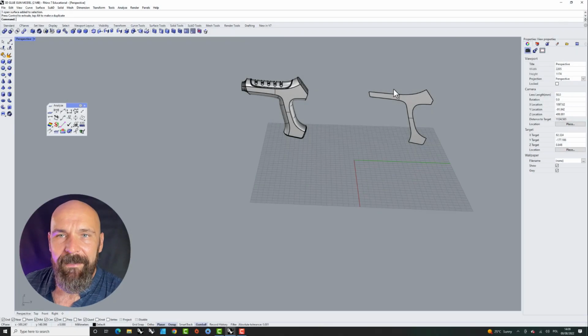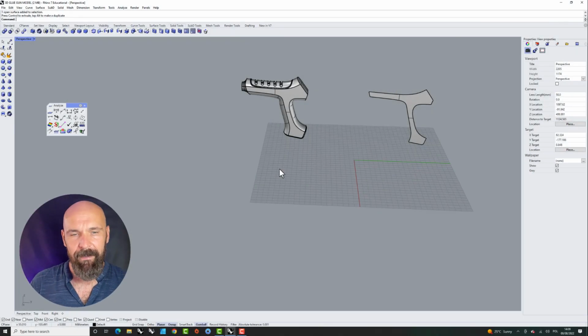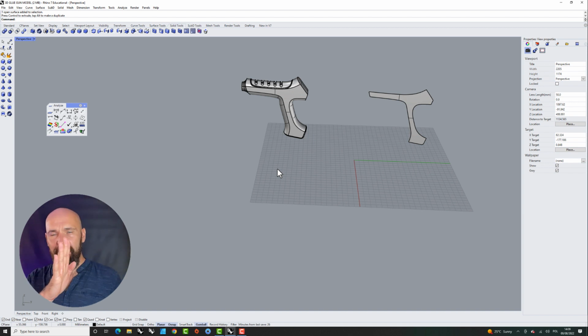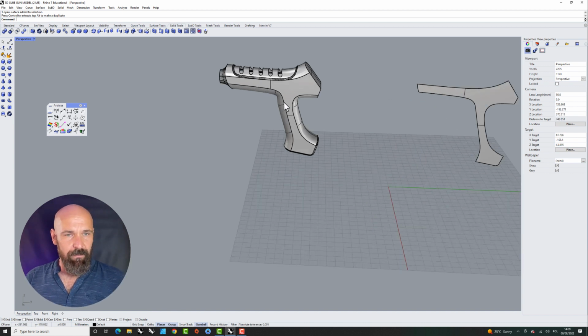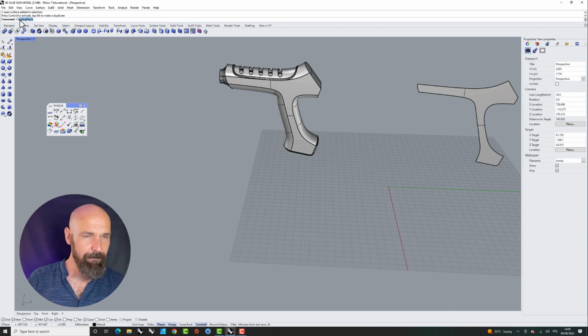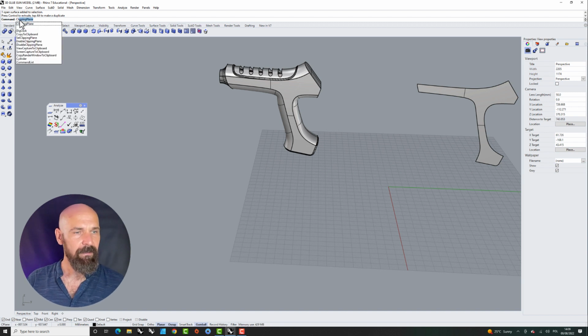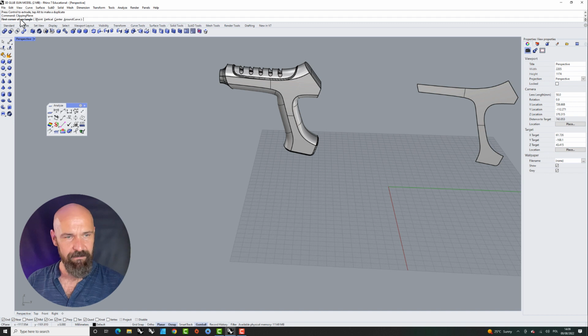Clipping plane. Clipping plane helps to make an intersection of an object and see what that intersection looks like on a technical drawing. So I prefer to just type that command. If you type clipping plane here, it appears, and you just click enter.